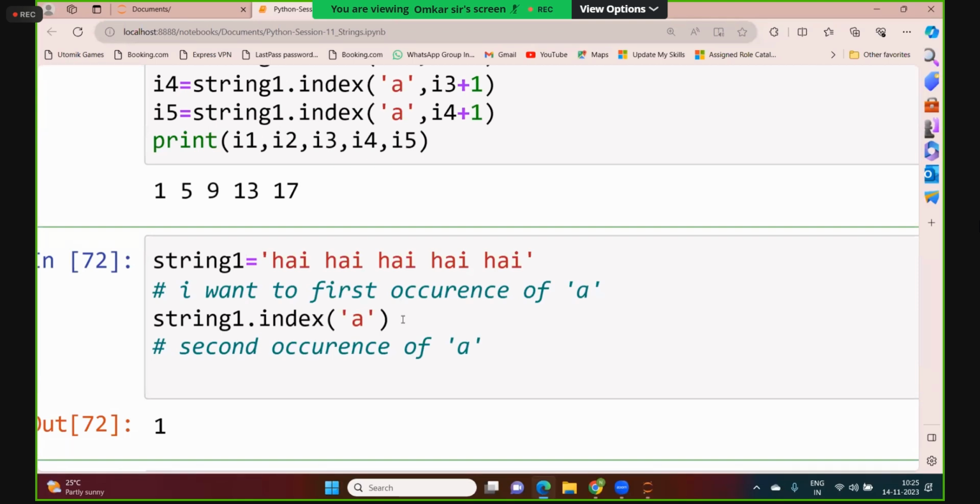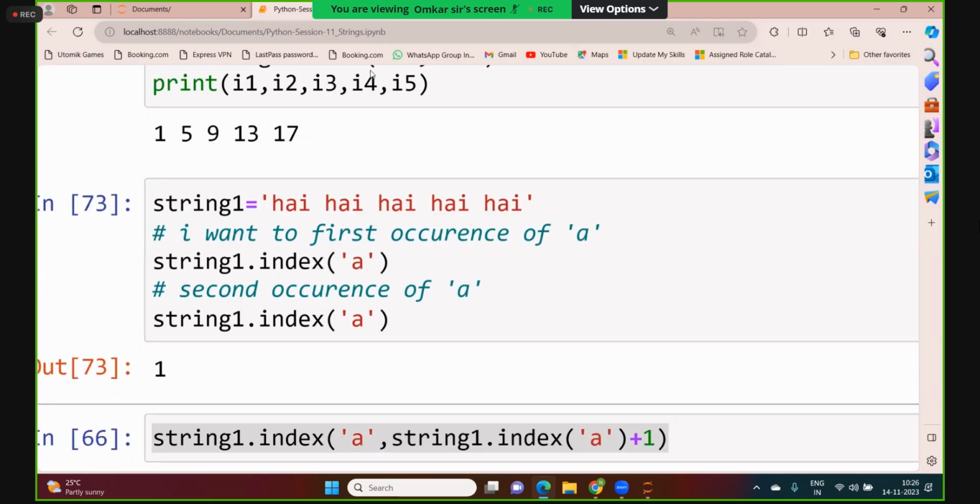What is the value? 0, 1, 2, 3, 4. I'm seeing 5. But when I write like this, I'm getting only 1. How can I get 5? How is your mind saying 5?